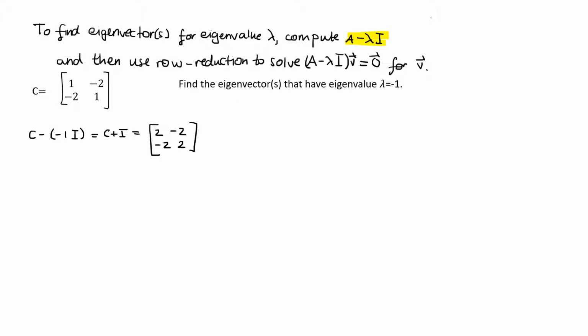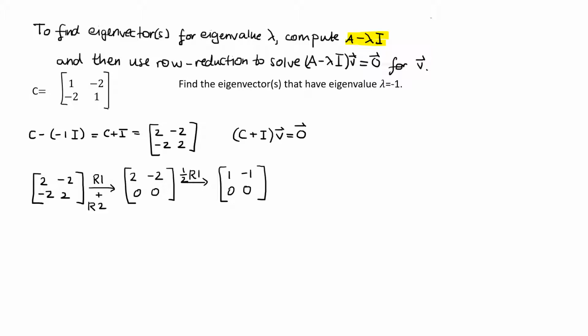Again, notice this isn't invertible. That's a good thing. That's what we're looking for. I'm trying to find all solutions to this equation, C plus I times V is equal to 0. My solutions are going to be my eigenvectors. So the augment of 0 is kind of nice because it reminds us of where this is coming from, but it's not really necessary, so I'm going to leave it off this time. So I'm going to row reduce for a second. I'll let you do that.